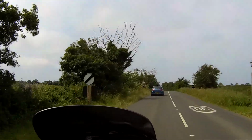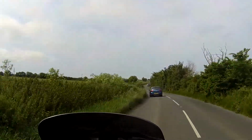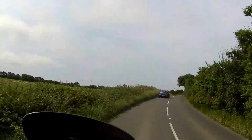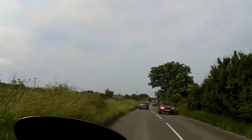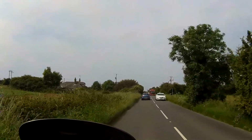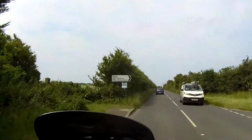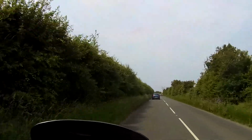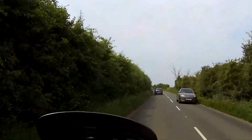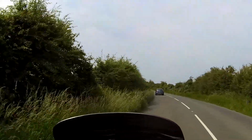So we're not far from the northwest Norfolk mecca that is Hunstanton. We have got to negotiate our way through Old Hunstanton first. Old Hunstanton is obviously a centuries-old seaside village, but Hunstanton itself was created by the Lestrange family, the local estate holder. Back in the day they created the town of Hunstanton purely as a seaside resort for people coming from just about anywhere to spend their summer holidays.